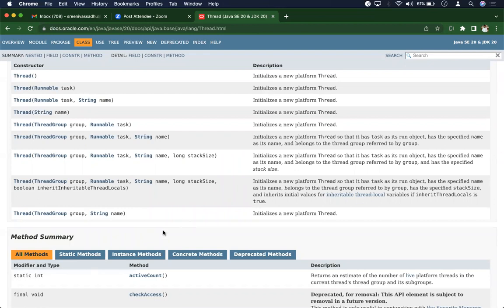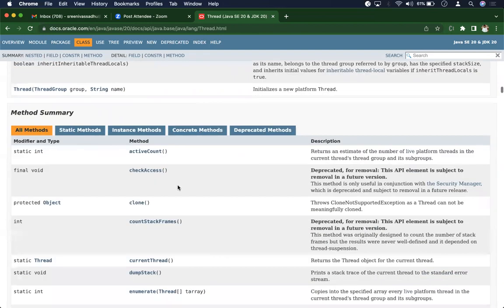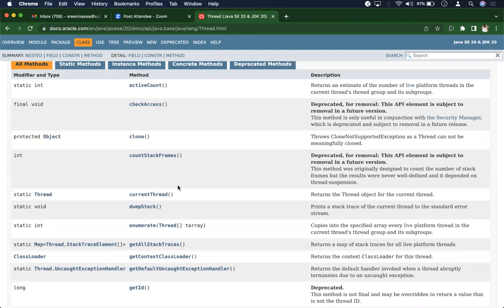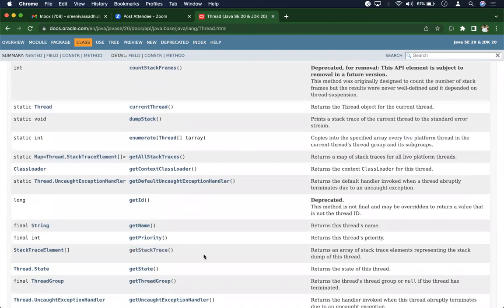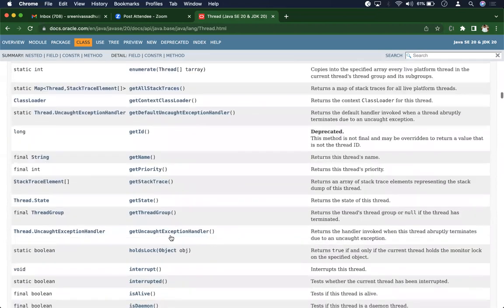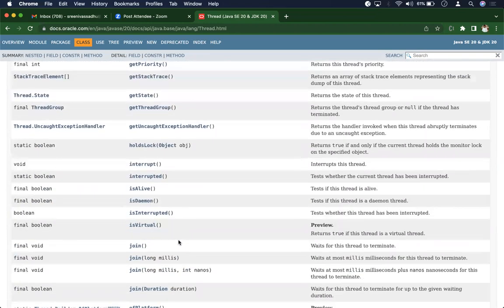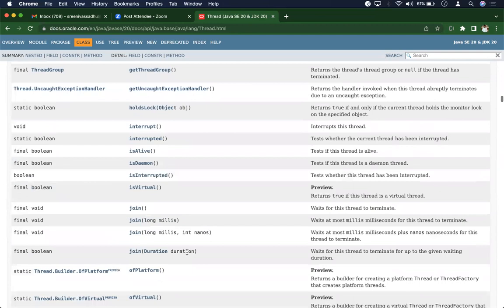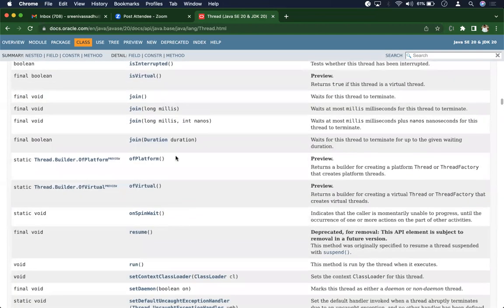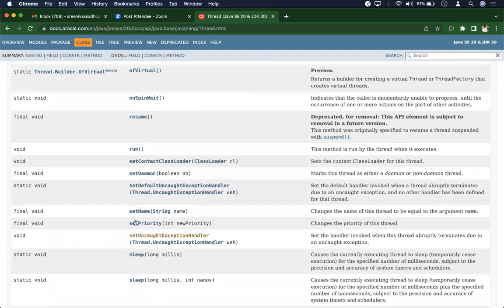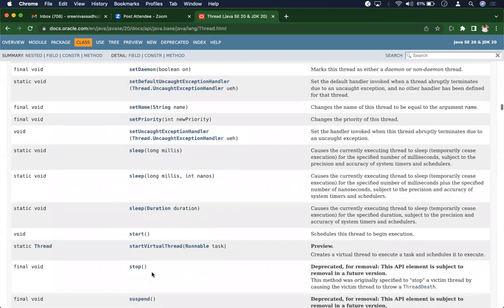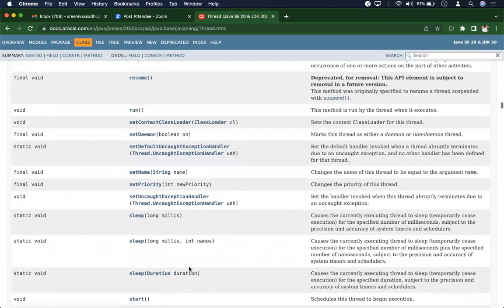So we have 9 constructors, and there are a good number of methods like getId, getName, getPriority, getState, getThreadGroup, interrupted, join, and sleep, with many variants, the start method, and then we have the run method also.